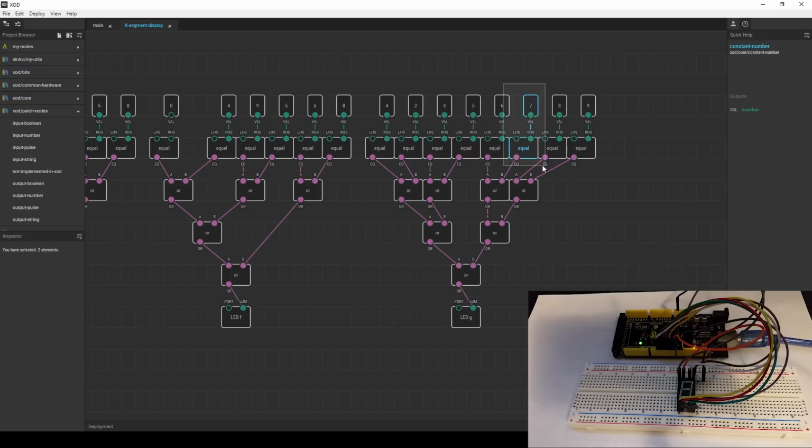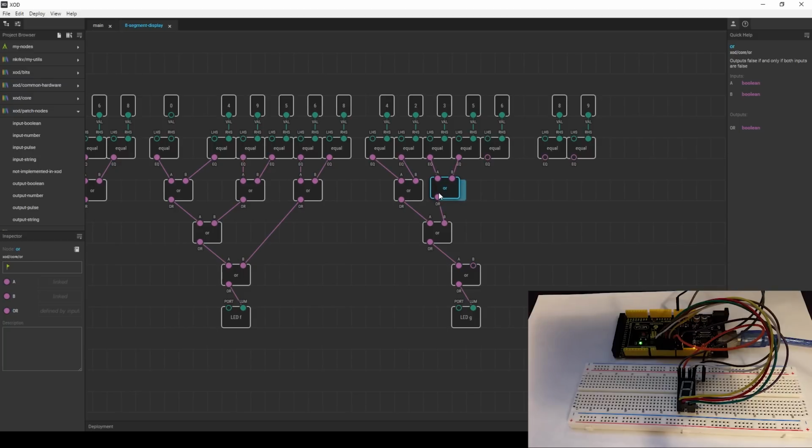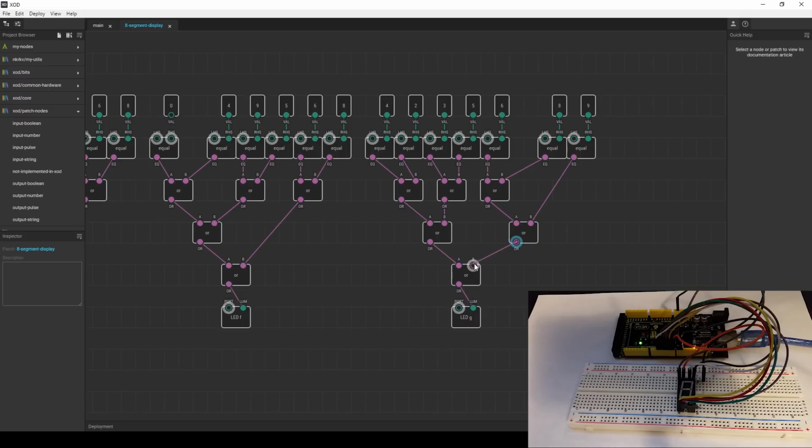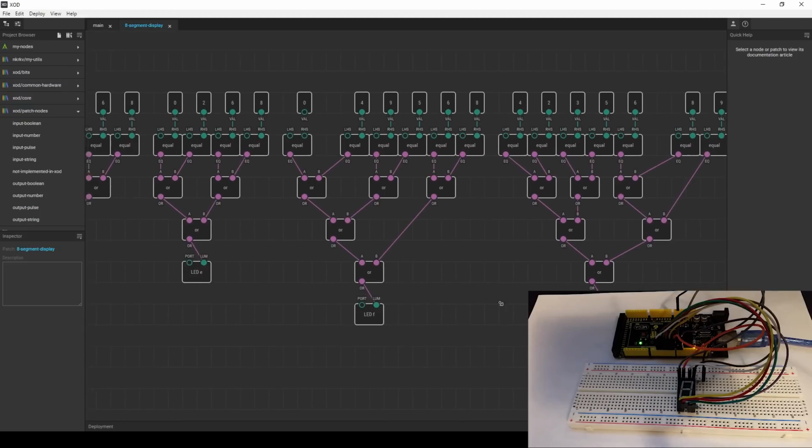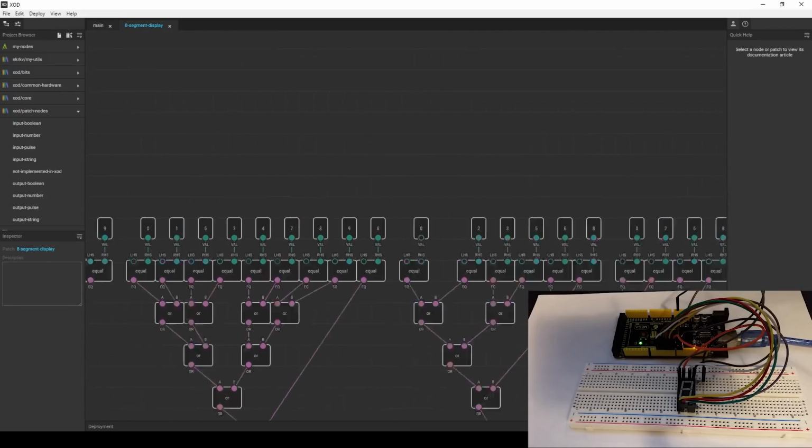Come on. There we go. Get rid of 7. Copy and paste. Okay, I think we're done. Well, at least with that part.